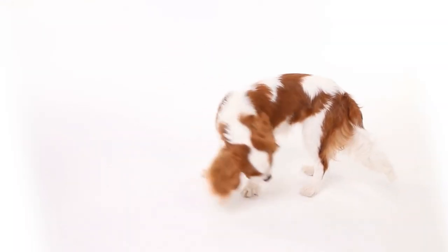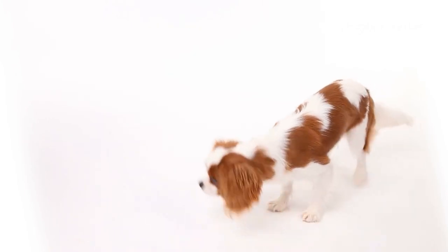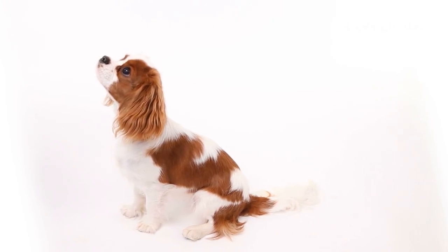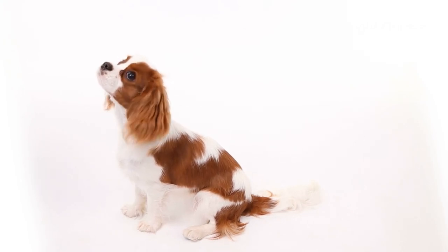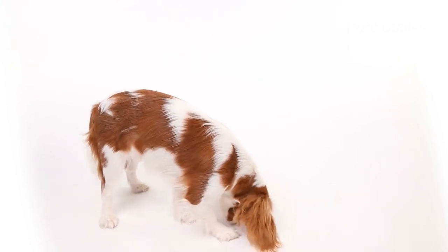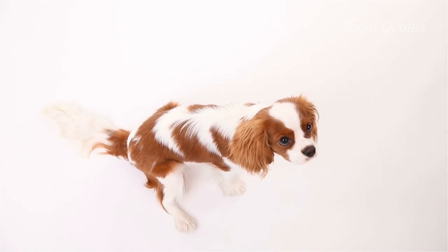Food costs. These dogs are small, so you won't be spending that much to feed them. Growing Cavalier King Charles Spaniel puppies will cost about $130 a year, while adults will cost about $180. The price difference is due to the size difference as the puppy grows. The bigger they are, the more they will eat, which will increase your costs. This assumes you're purchasing high-quality dog food. As you'd guess, cheaper dog foods will cost less.